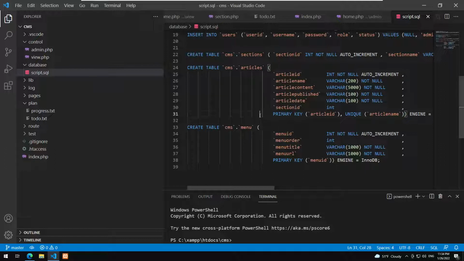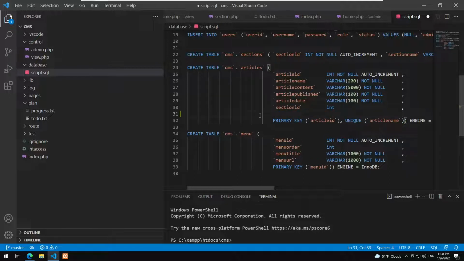Okay, so here we have the articles, right? And here I will just update the table manually. I will not create the table, but this is only so that when we run the script on a new machine, we have the table correct from the very beginning.